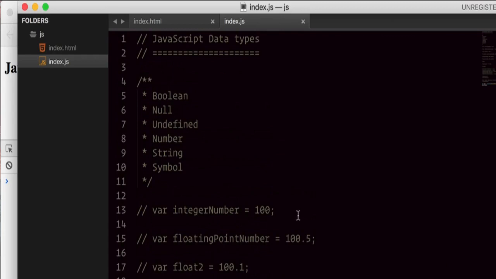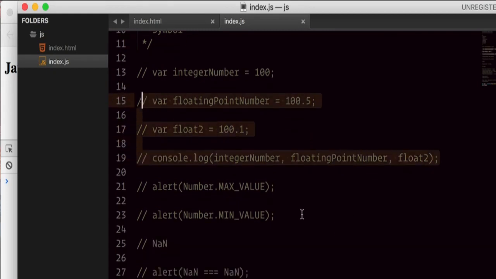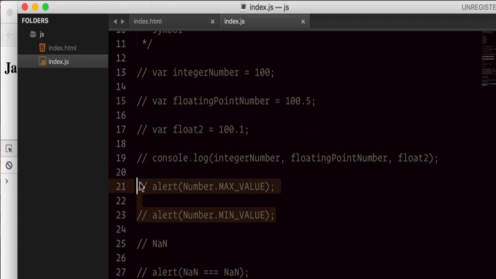That's pretty much it with JavaScript number types. Just a quick overview of what we covered in this lesson: integer numbers, which are whole numbers, and floating point numbers, and if no decimal is given, it will automatically be treated as an integer. Then we have the maximum and minimum value representation of numbers in JavaScript.